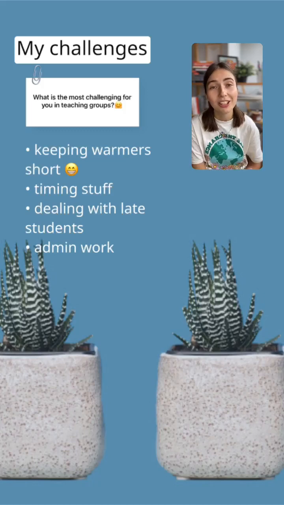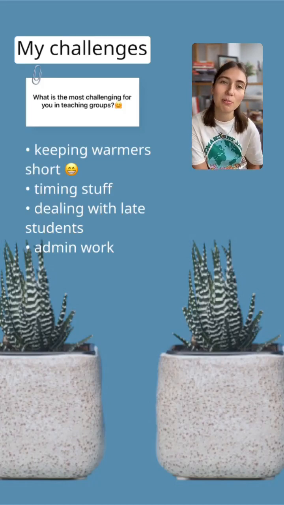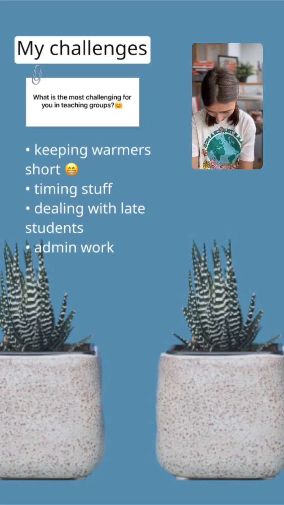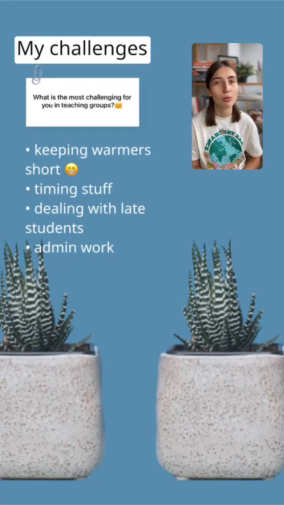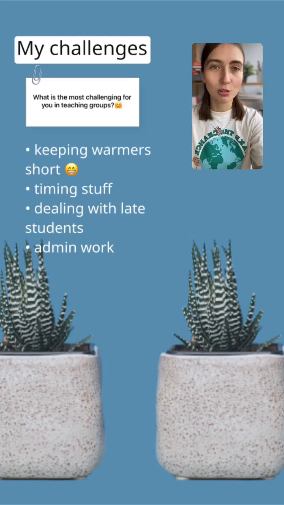Some admin work is challenging, like keeping track of payments, reminding people about payments, sending feedback, assigning homework and stuff like that. It takes a lot of time. I did a little experiment last year where I counted how much time it takes me to assign and check homework, and it's a lot of time. So this is invisible working hours that you don't notice unless you make it your priority to explicitly count how much time it takes. So these are my challenges. Let's move on to the next question.